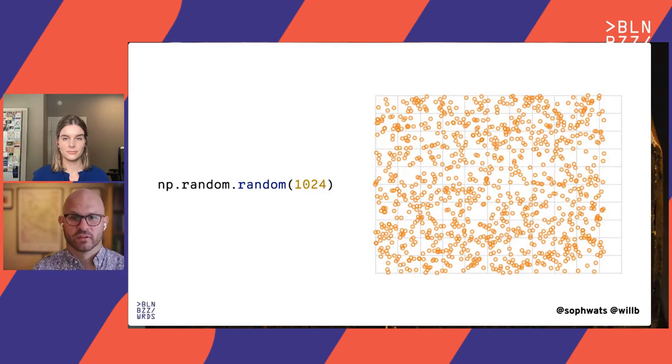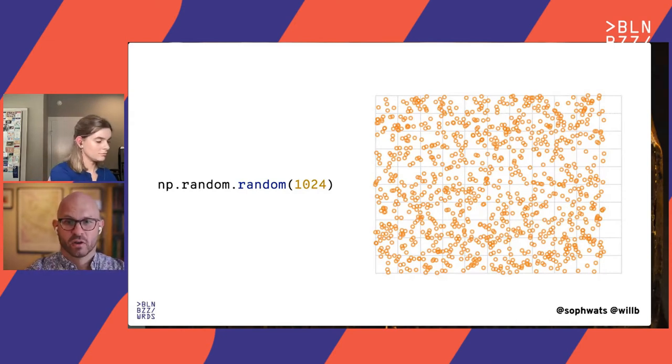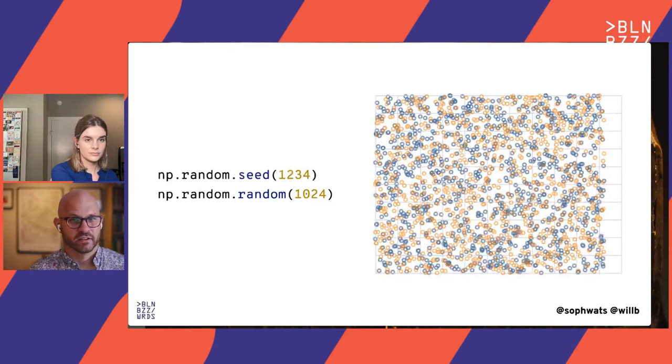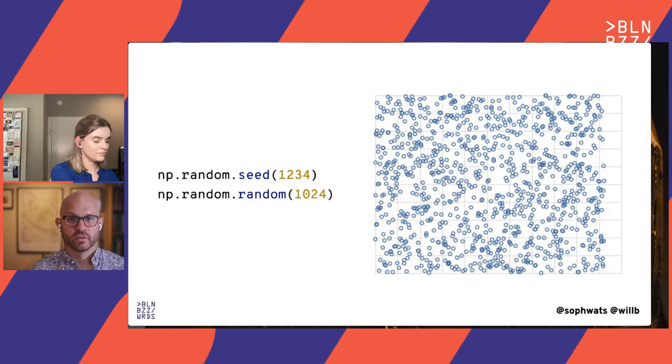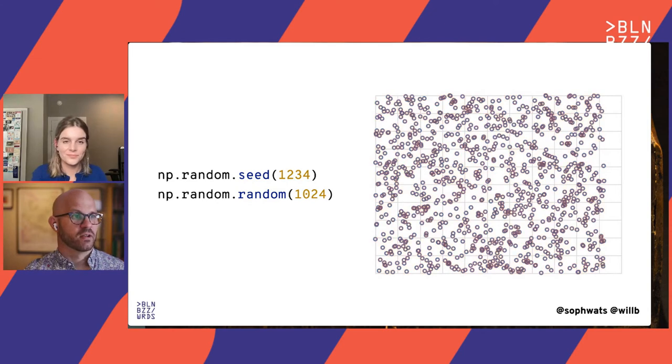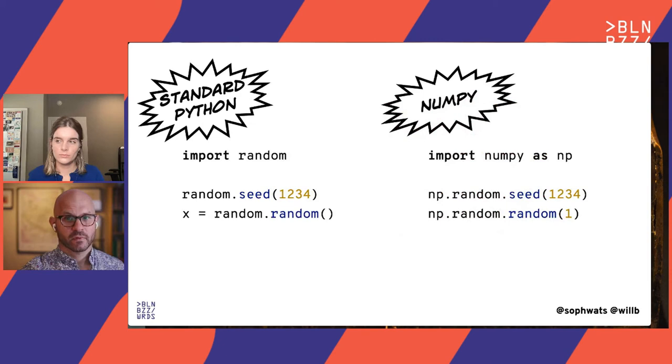So since we're taking numbers from a deterministic stream, if we want actually repeatable results, as opposed to results that are merely repeatable within some margin of error, we'll need to control where the stream starts. And we do this by providing a seed or initial value. So if we seed our generator before taking some numbers, we'll get a sequence of numbers. If we seed the generator the same way again, we'll get the same results again. So seeding your random number generators is table stakes for actually reproducing results.